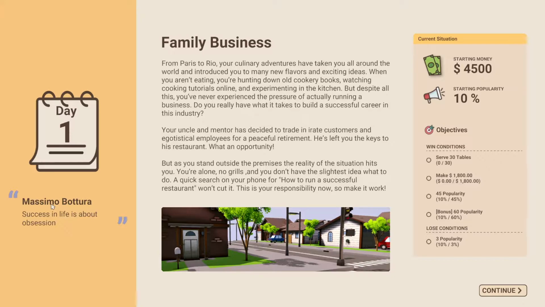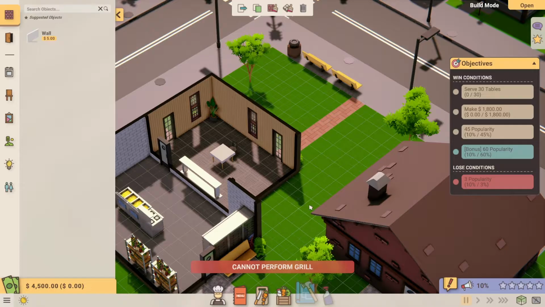Starting money, $4,500. Starting popularity, 10%. Win conditions: serve 30 tables, no problem. Make $1,800, no problem. 45% popularity. From what I've seen on the last one, not too hard to pull off, though it took me a few days to make that. Bonus, 60 popularity. How do we make that one happen super fast? We need to spend all $4,500. Lose conditions, drop to 3 popularity. If we're going to get the bonus, it's got to happen before, unless we keep playing.